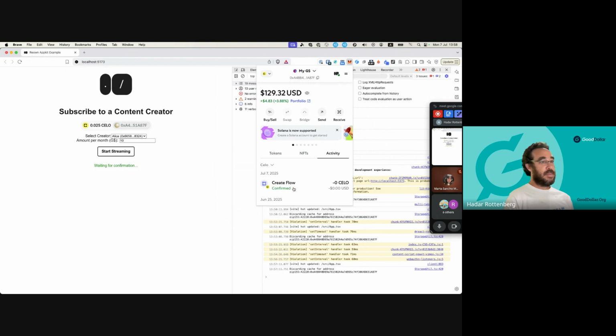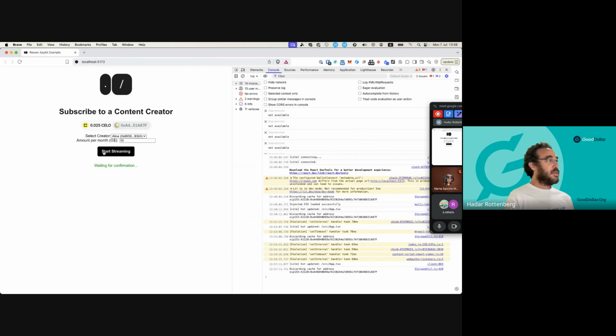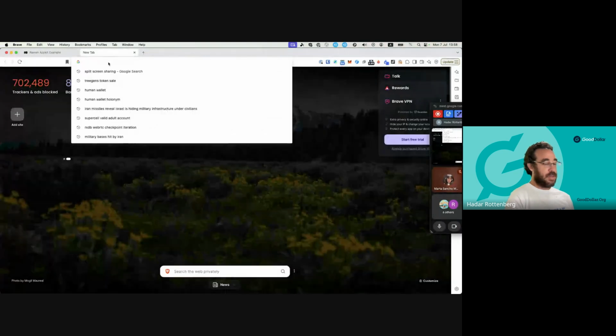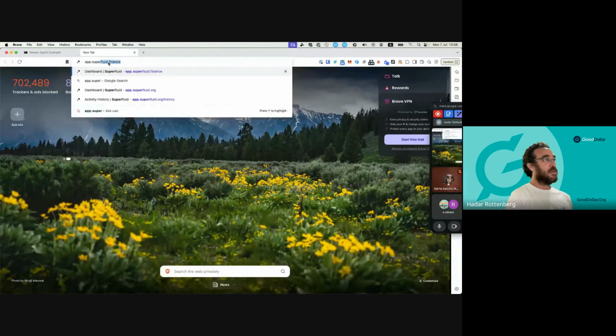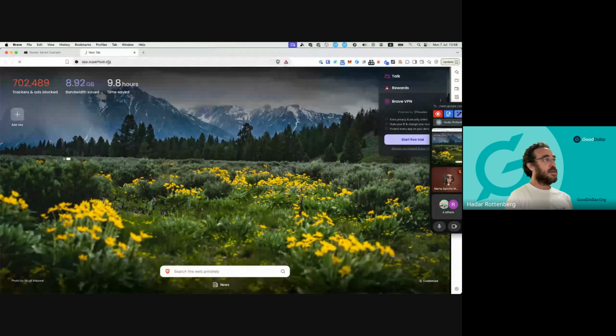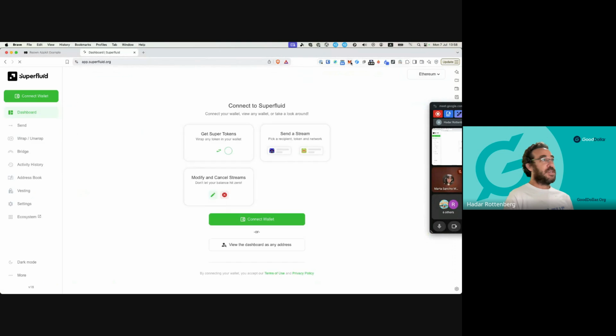Okay. So the transaction is confirmed, but it doesn't seem to be confirmed here. But let's look at the Superfluid Explorer. Let's see if we can verify that the stream has been created.